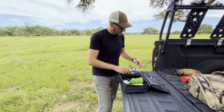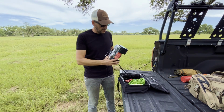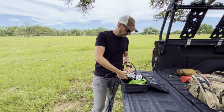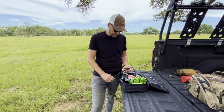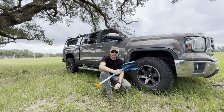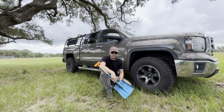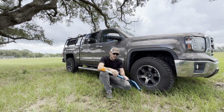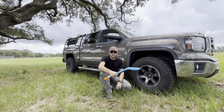At some point I think I'm going to upgrade the compressor to something a little bit bigger, because this kit works great with this truck, but inflating the tires from 20 psi to 40, all four of them, takes a while. And if you get stuck in mud or sand, having a sand ladder like this one is very helpful, just to create a ramp in front of the wheels where you can stack rocks, logs, or the mud tracks just to help out. And this one is collapsible, made of aluminum, and it can be stored in the bag easily.